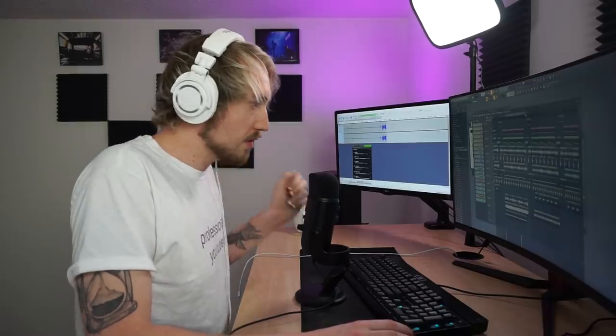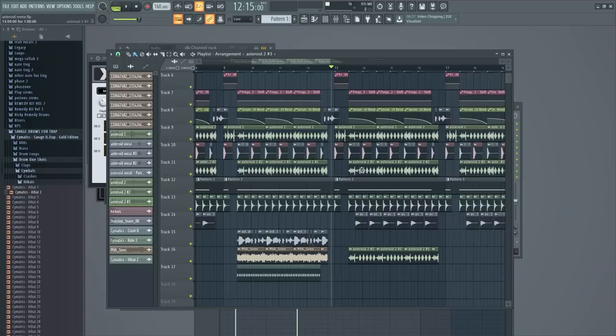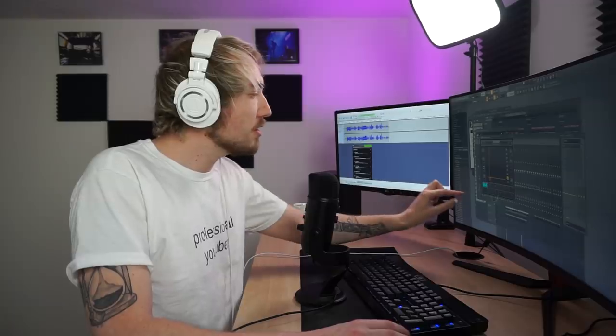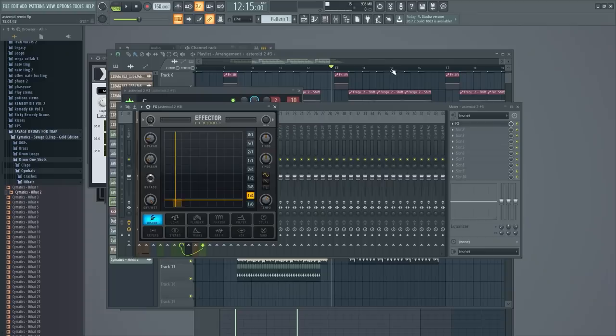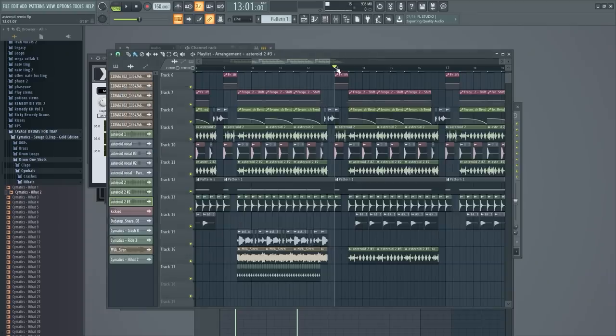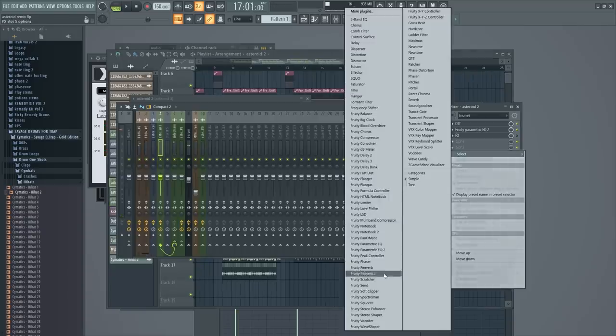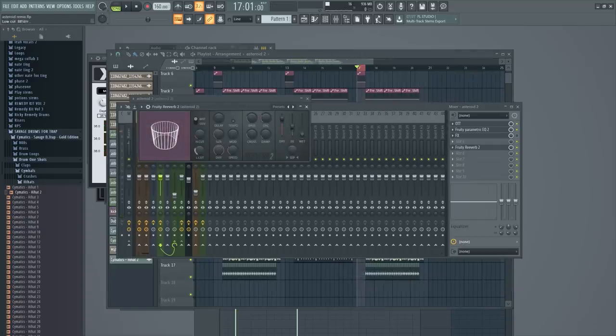And then, okay, so for this third part here, I just took the sample that we made earlier and put a third one down here, and all I did was add just a touch of distortion on it, layered it over everything else, and it's essentially the same thing. It's just got a little bit of that crunch layered on top. A couple reverb automations in here.